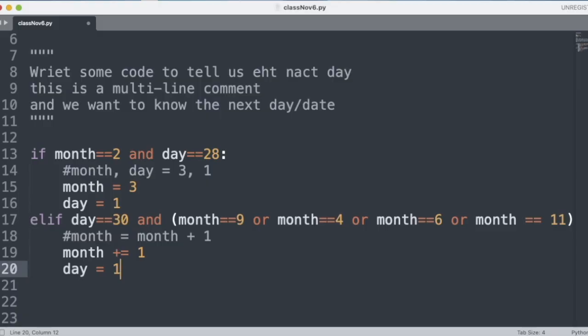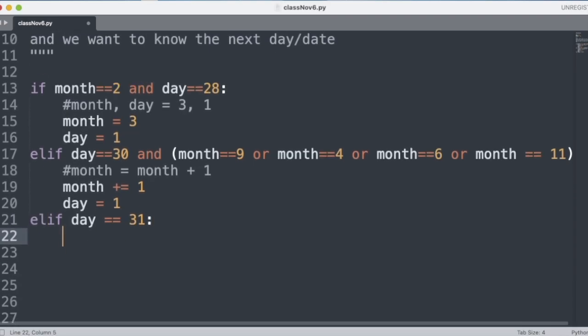Next, we want to do 31-day ones. There's one slight hiccup with that, and that's that we can't just add 1 to the month if it happens to be December 31st. So elif day is 31, I'm going to break this into 2 scenarios. I'm starting a new if statement here. If month is December, we're going to do month equals 1.